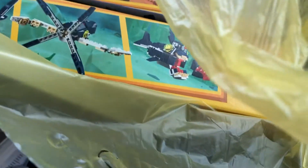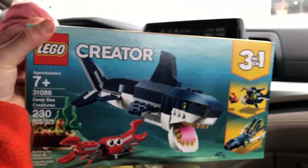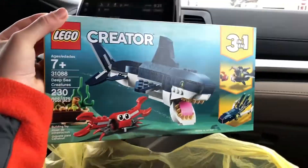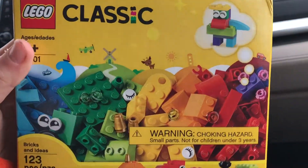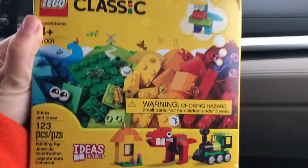We're just really looking for something, some more Lego. From all the money that I got from shoveling snow, I couldn't film a lot in the store just because I didn't want to show anyone's face. Right here, I got this Lego Creator Deep Sea Creatures set. Really excited about this one. I got this for 15 bucks. And then this set is a Lego Classic set, sorry. It has 123 pieces, and I got this for 10 bucks.